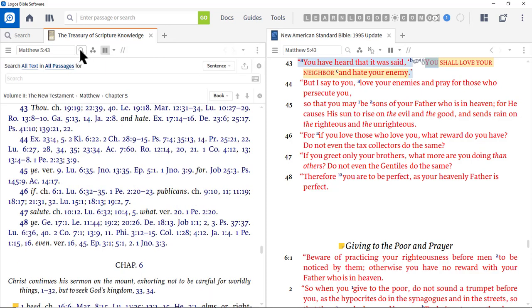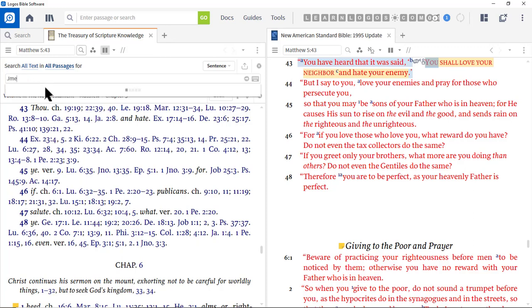Now, the reason it's called inline search is that the search results will appear literally in the window that you're viewing. So we're viewing the new Treasury of Scripture Knowledge. The search results will appear in this book. Now, here's what we're trying to do. Let's say we're studying James 4:1. So I'm going to put in less than sign, James, space 4:1, greater than sign. You can see as I'm typing, James 4:1 appears to confirm that's what I'm looking for.